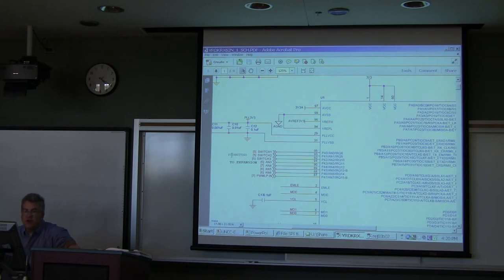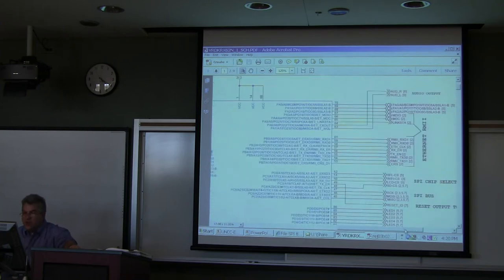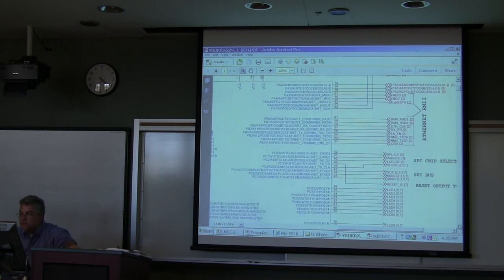Anything else here? Interesting, our push buttons, which you would figure would be a digital line, is connected to the analog line, right? But what else is it connected to? Interrupt. It's an interrupt line. So going back on here, one of the things I wanted to look at in more detail is something with the SPI. And lo and behold, it is port C.